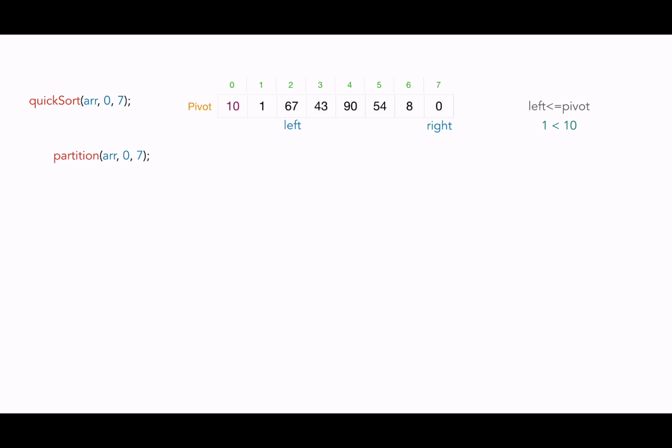So again check for the element present at the left. This time the value present at the left pointer is greater than the pivot. 67 is greater than the pivot. Now both the pointers cannot make further moves. That is, if the left gets a higher element than the pivot and the right gets a lower one than the pivot, we know elements are out of order.